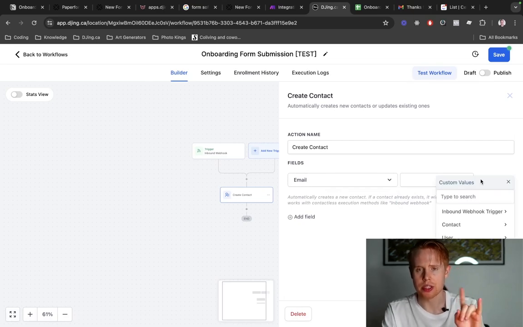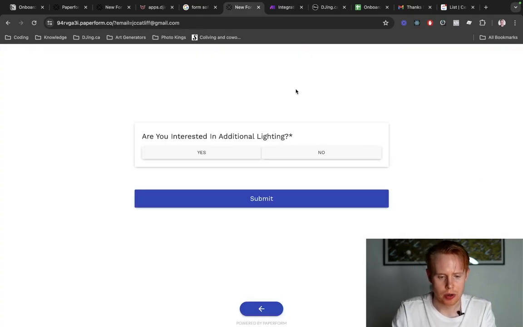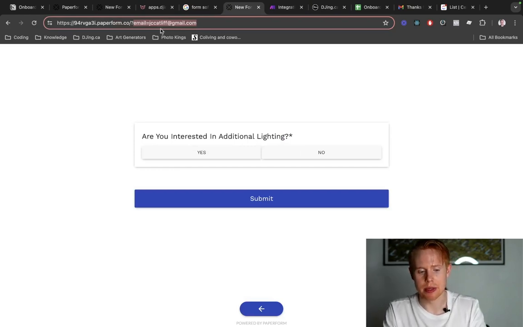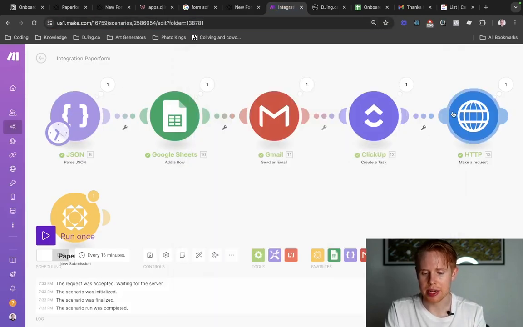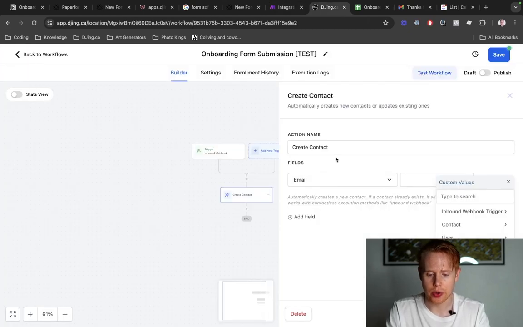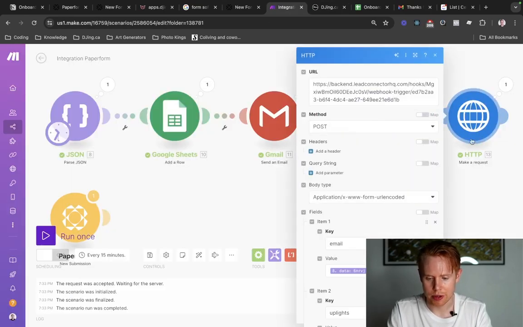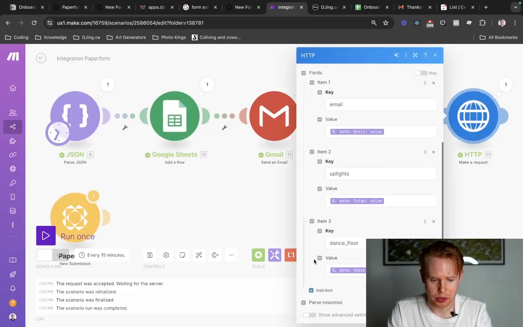And this is why it's so important. Remember how we had this email here, right? Where we said email equals whatever. That's important because that has been passed in make.com, right? It's received in make.com, and then it's sent using this HTTP module into Go High Level. And then when it gets here, essentially you're connecting this email that you received from this HTTP module, which came from the form.